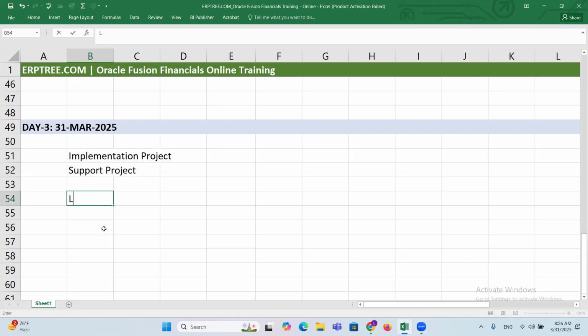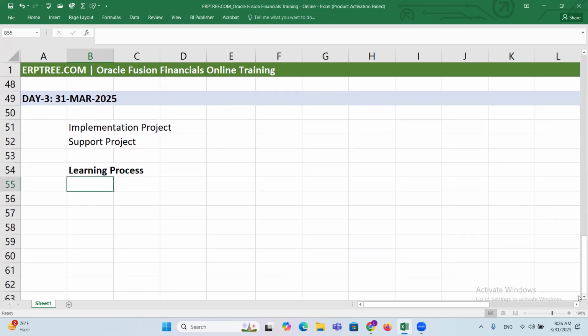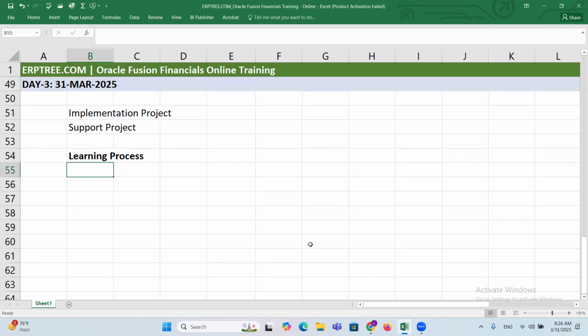So, your learning process. Your preparation, the learning process, what you have to follow. I'm clearly telling you, if I'm telling something, if you love it, take it. Otherwise, leave it.